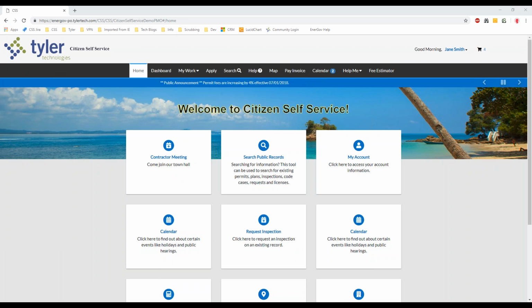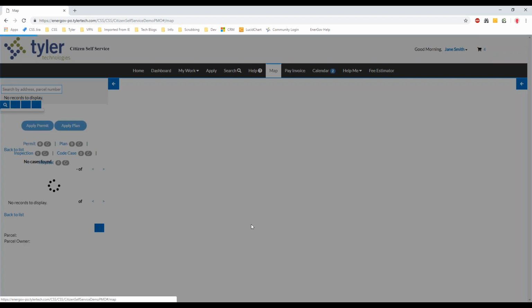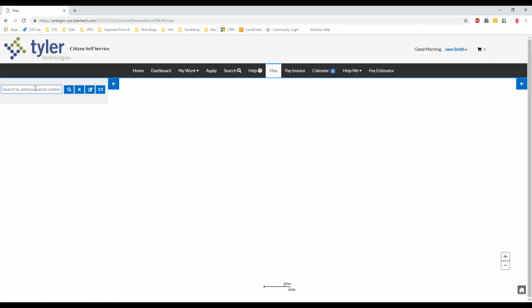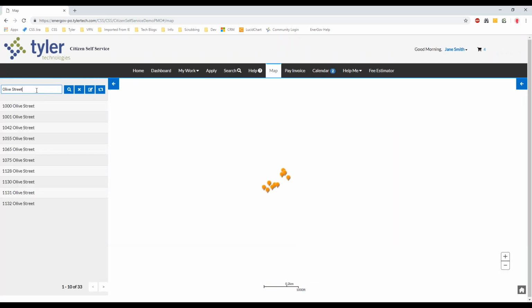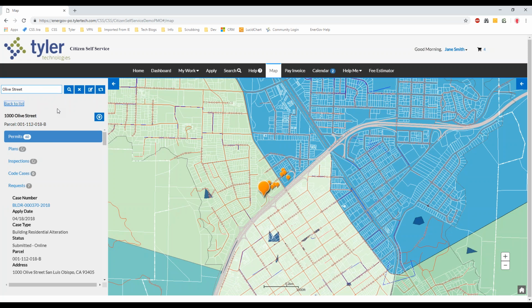All right, again, going to try to move quickly through this. A couple of features to discuss while we're here. On our map, run a little search here. There aren't any records currently, but now in .3, citizen requests and code cases are available in the map. It is configurable in administration to not return these, but again, if you have them, they'll be there in .3.